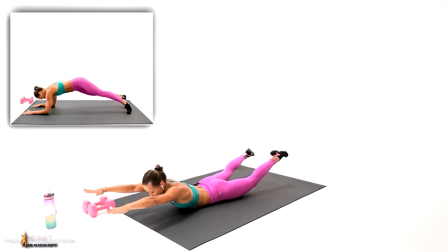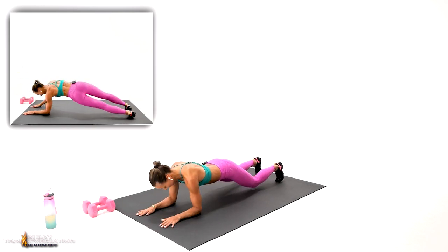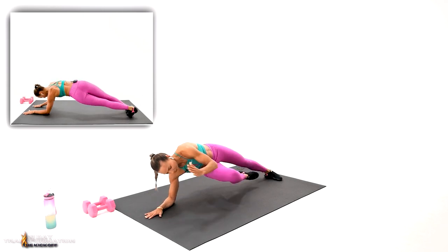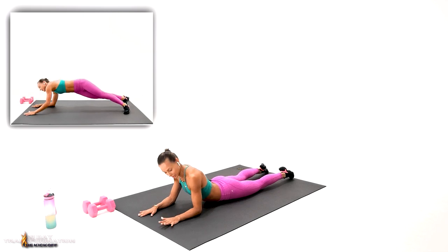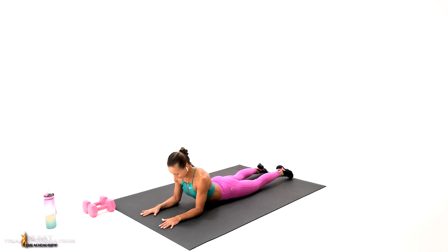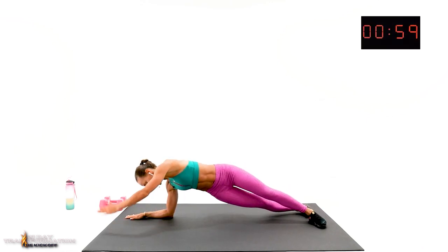All right, guys, legs up, reach. Your next exercise is gonna be your regular dolphin plank. Rock to the side, bottom knee to the top arm, and then we switch direction. Get ready, guys. That's gonna be challenging. We do it together. 3, 2, 1. Rock all the way.